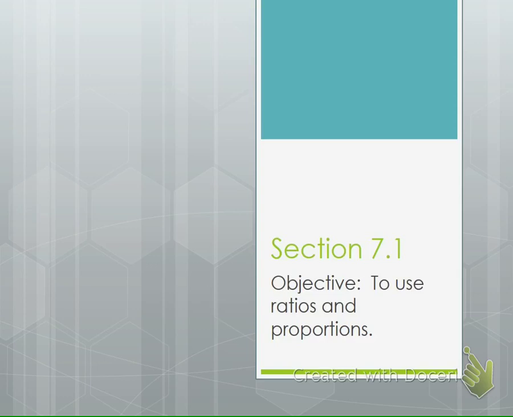But the good thing about that is that this chapter, at least the beginning of it, should be familiar to you. I believe you have all seen ratios and proportions before. I know if you took Algebra 1 here, you've seen proportions for sure. And ratios are usually something that gets introduced at a younger age anyway, so it should be review. So, our objective is to use ratios and proportions.